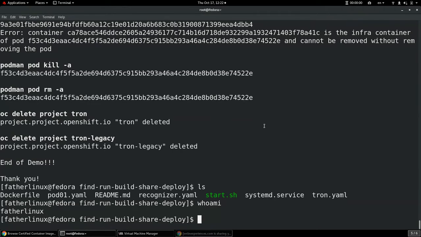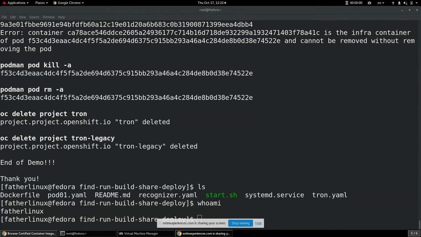But this is a really powerful thing that I think a lot of people don't quite realize. It's really valuable to be able to run all of this as just a regular user. As a developer, I don't want extra root power on my system. I don't want to be running as root because I don't want some hacker tricking me into running some command that destroys my system or hacks me somehow. So being able to build, find, run, share, and deploy containers as a non-root user is really, really powerful. It's probably one of the most exciting features in Podman, if you ask me.